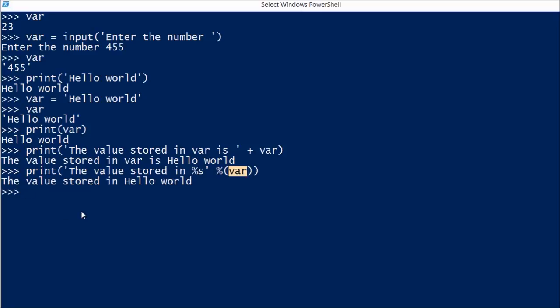I will show you another example. Let us say addition of two numbers, num1 is equal to 10. I am going to assume num2 is equal to 20.